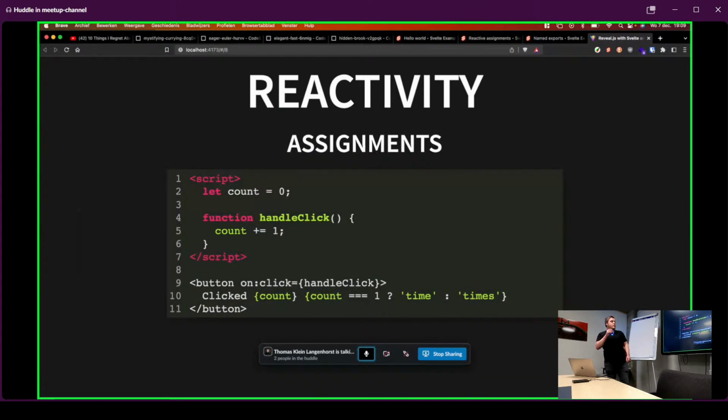Okay, reactivity. One of the major things in Svelte is the reactivity system. It's actually very easy to use. You only have to use the let keyword to set a value, and it's reactive, just like that. No hooks, nothing else.